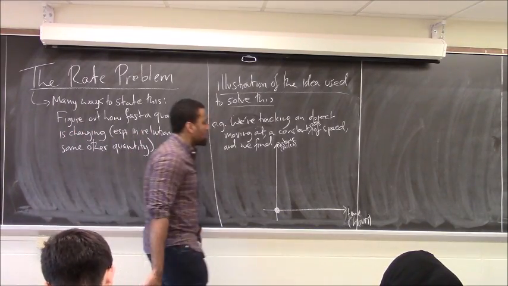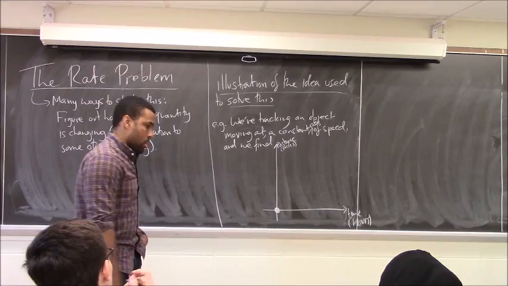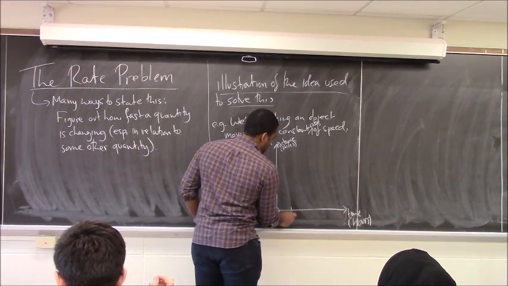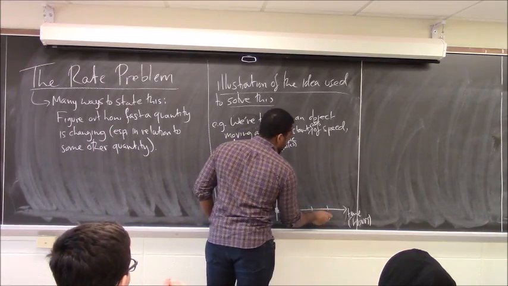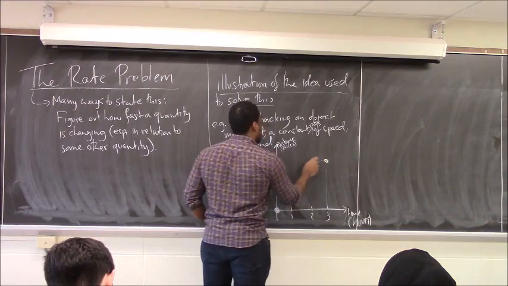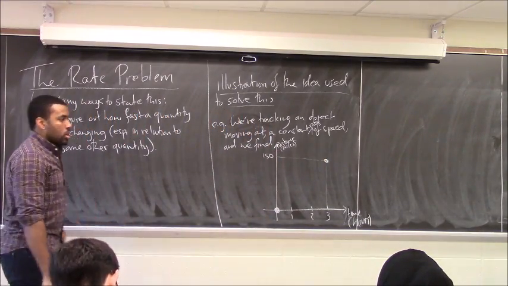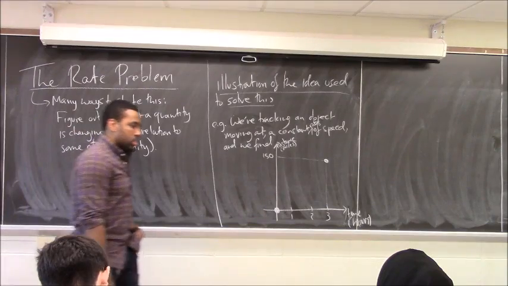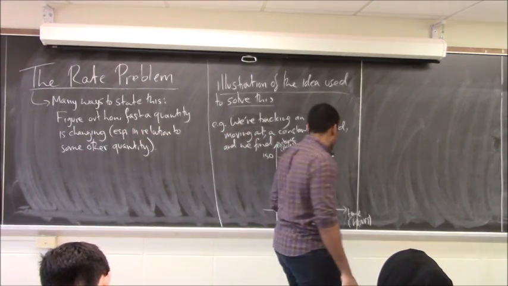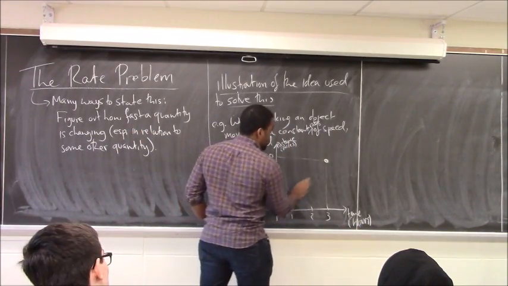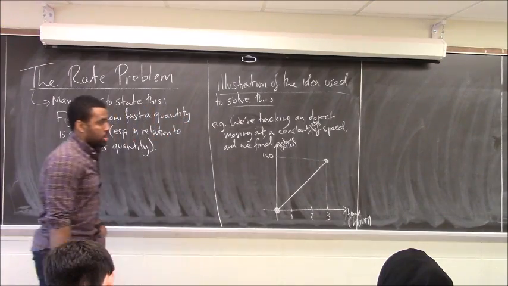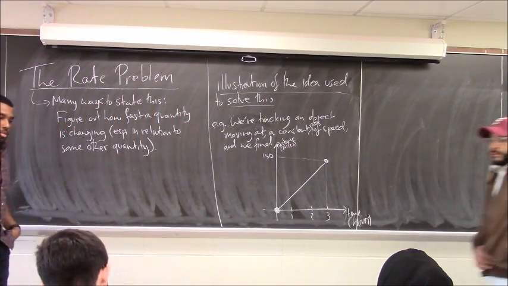And we're tracking this object, we're tracking its distance over time. So we might be tracking it, you know, after 1 hour, after 2 hours, after 3 hours. We track it after 3 hours, and we notice that it is 150 miles away from the starting point. Because it has a constant rate of speed, the distance is changing at regular intervals just like the time is, and so we end up with a straight line describing the distance traveled of this object over time.